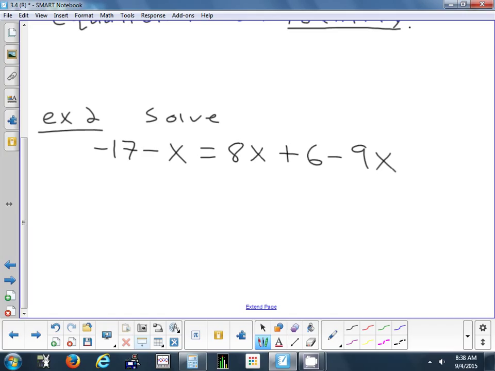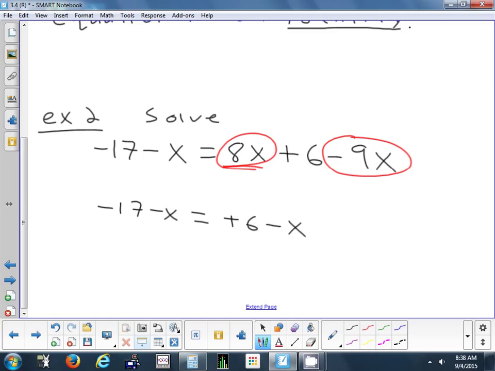Yeah? 8x and 9x. 8x and negative 8x, take away 9x. So for now, just take the left-hand side. Just copy it down. I'm not doing anything with it yet. Okay, right-hand side, 8x, take away 9x. Yeah. 8 take away 9 is negative 1x, or as Sam said, negative x. Perfect. What else do I still have on the right-hand side besides negative x? I still have the plus 6. Good.